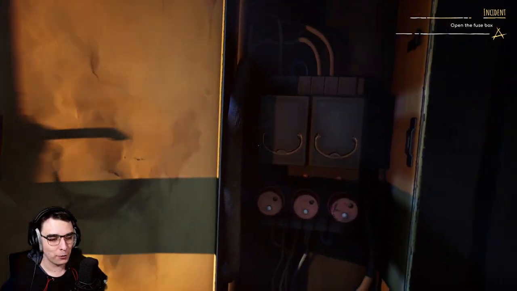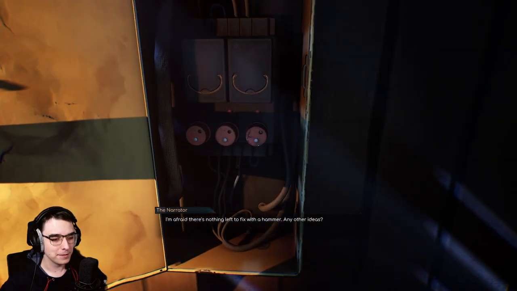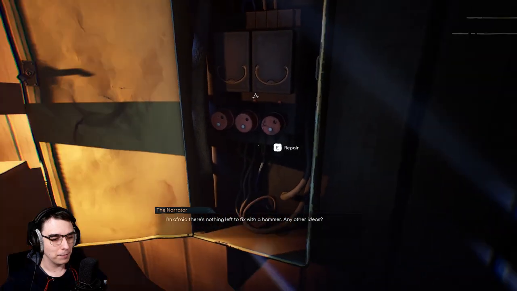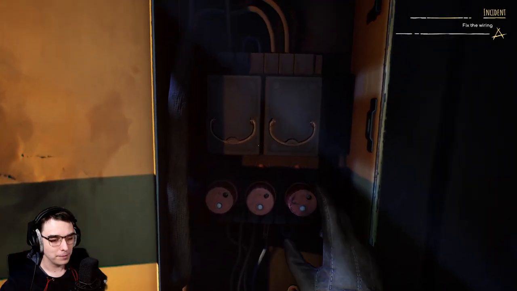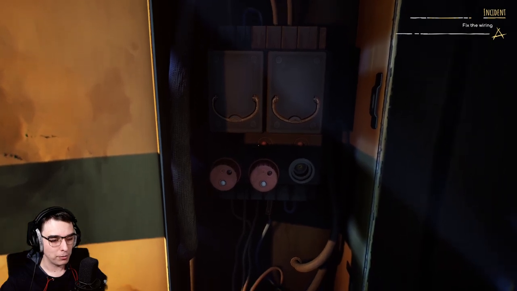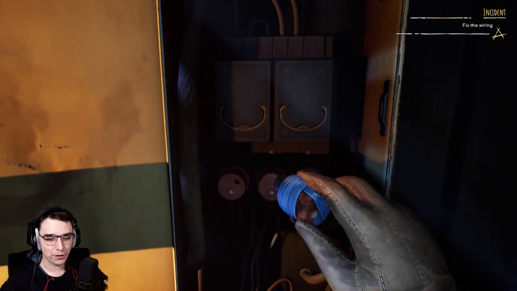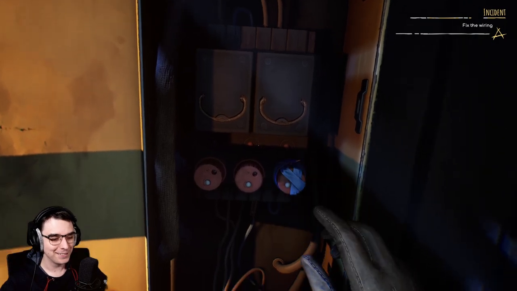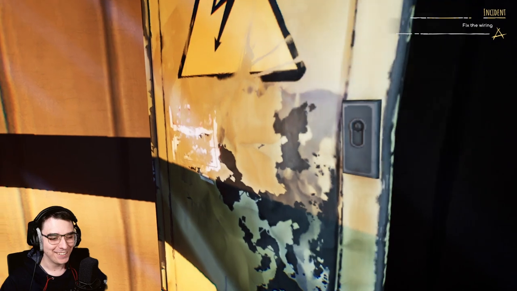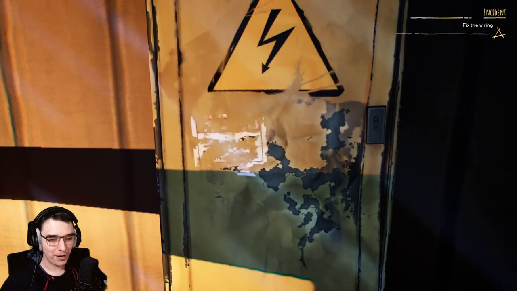Yeah, smack the electric box. Kids, don't do this at home. I'm afraid there's nothing left to fix with a hammer. Any other ideas? Ooh, it's definitely bad. Yeah, put some duct tape. It'll work. Attack harder. Come on.